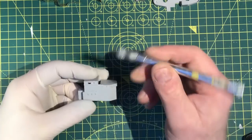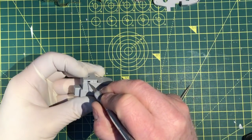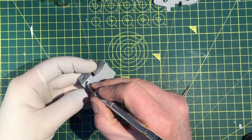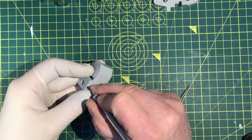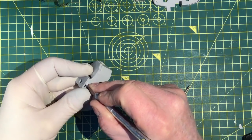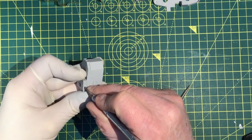The benefit of thinning the area out at the back with the burr is that there's a lot less pressure on the knife blade to go through the plastic. So you've less chance of going too far, pressing too hard and cutting into the window frames and losing them. And if you do that, obviously you're back to square one and you might as well just replace the whole set of windows with some styrene frames.